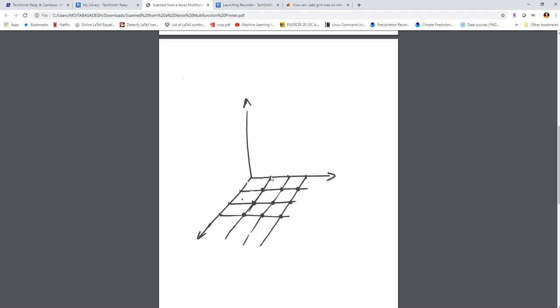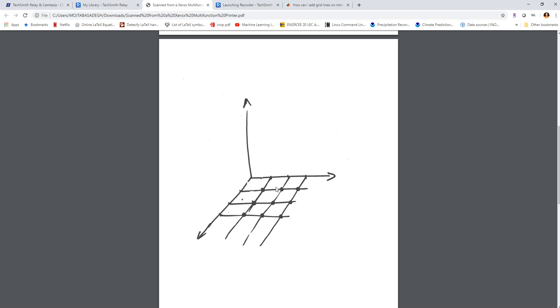So we have x values, and then for this x, let's say x is 1, we have x1, y1, x1, y2, x1, y3. And then for x2, we have x equal to 2, y is equal to 1, x2, y2, x2, y3, and then x3, y1, x3, y2, x3, y3.